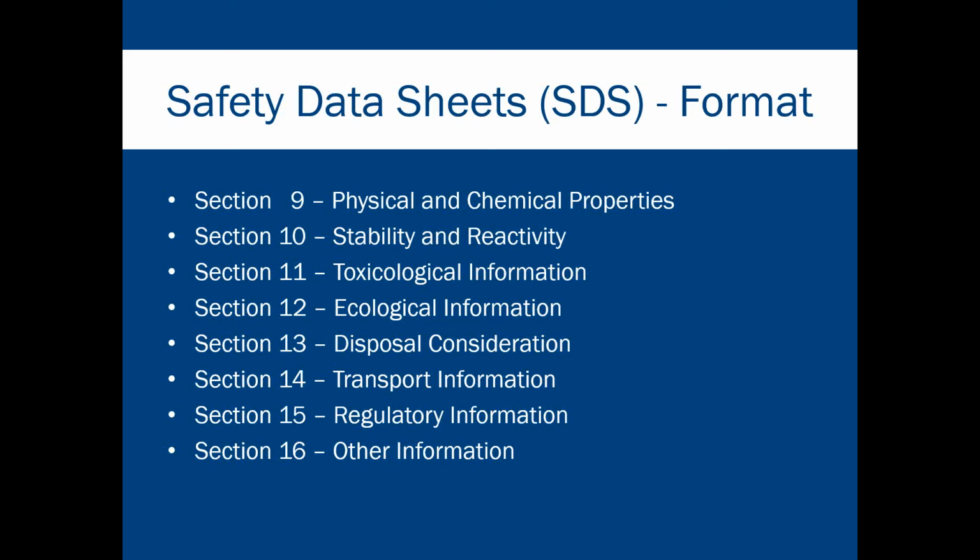Now, sections 12 through 15, while they are required to be a part of the new GHS SDS, are not mandatory by OSHA. And the reason they did this is because they have no control over that information. The disposal, the transport information, even the environmental regulatory information is all controlled by outside agencies. So whether it is DOT or EPA or disposal, that's all under RCRA. So they have no control of it, so they decided not to make it mandatory.